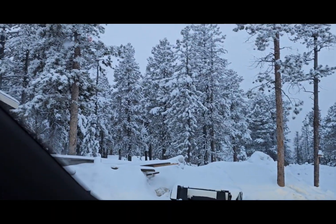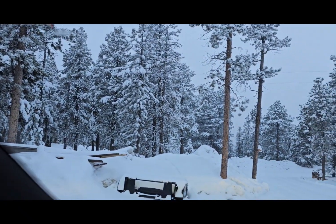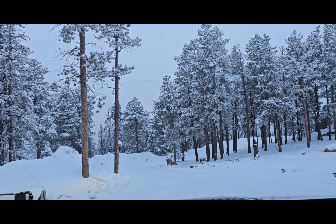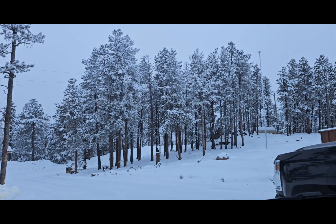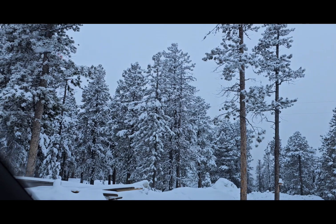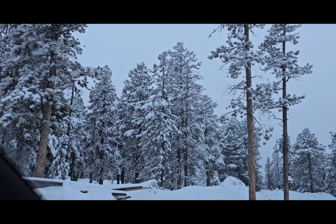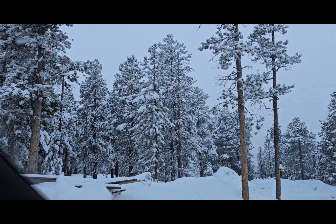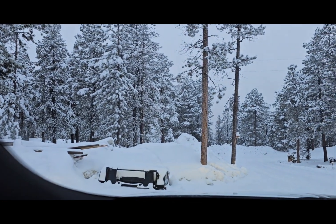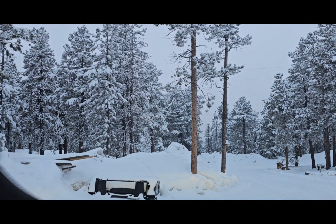Okay, guys, here's what it looks like today. This is Friday after work. So we probably got, I don't know, like 8 to 10 inches. It is beautiful. Just beautiful. I will miss you, winter. But we got another couple of months of winter. Plenty of time to enjoy the snow. You know, I haven't built a snowman since I've been here. I think I'm going to have to put that on the agenda.